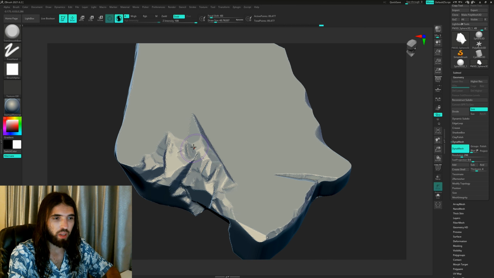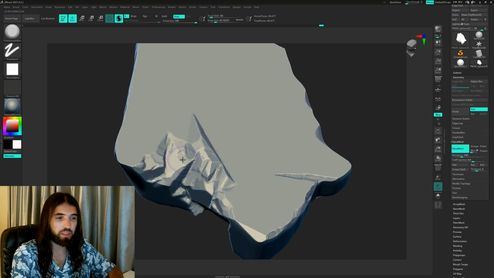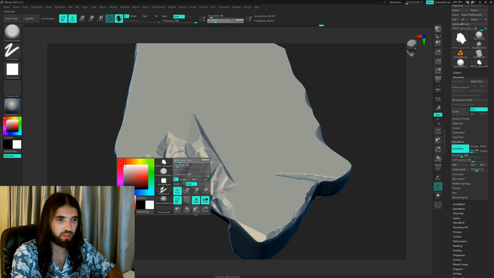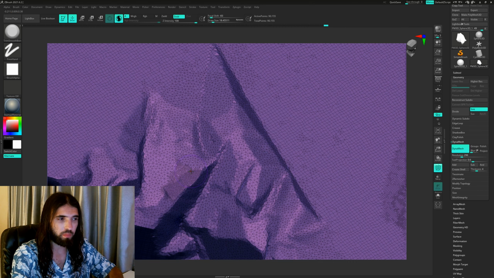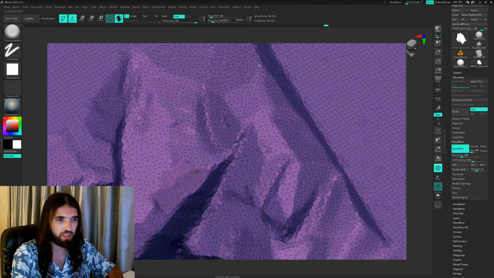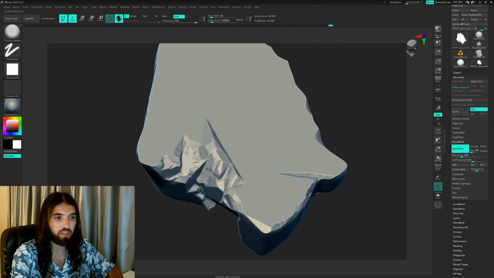About Sculptris Pro, density of polygons depends on the size of your brush. For example, if I decrease my size, it will look this way, and if you turn on wireframe, you can see the difference, even smaller and smaller. How can you increase it?